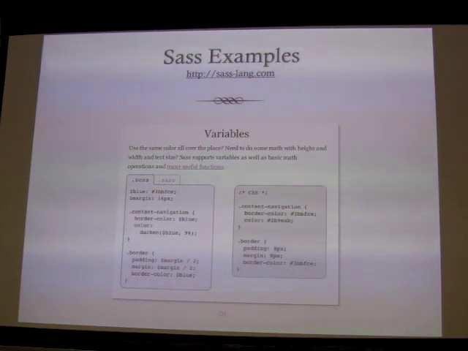So I might choose to say I have a margin variable of 16 pixels. Once I have that, you can see in the next line, I have content navigation as my selector. And so for that class, I might say border color, and I just say then blue, rather than saying the number sign 3BBFCE. And then you can also use a whole mess of functions. You can actually say, oh, I want to use a darker shade at 9% of that blue. I don't typically use that kind of thing, but you can if you want to get fancy.